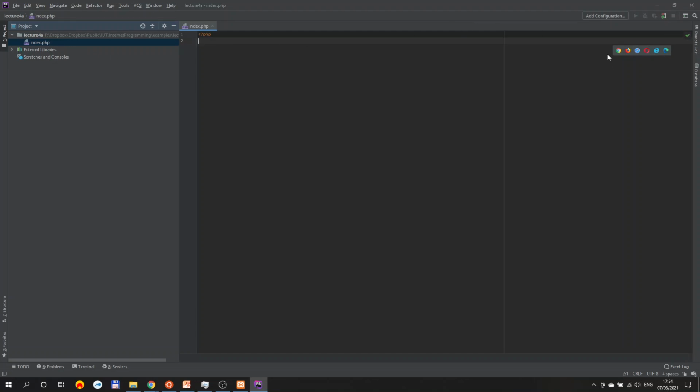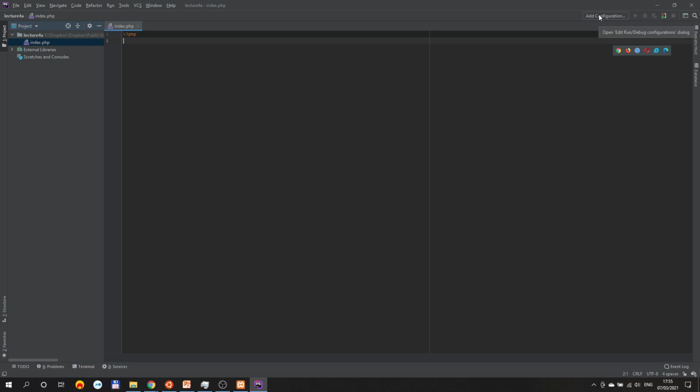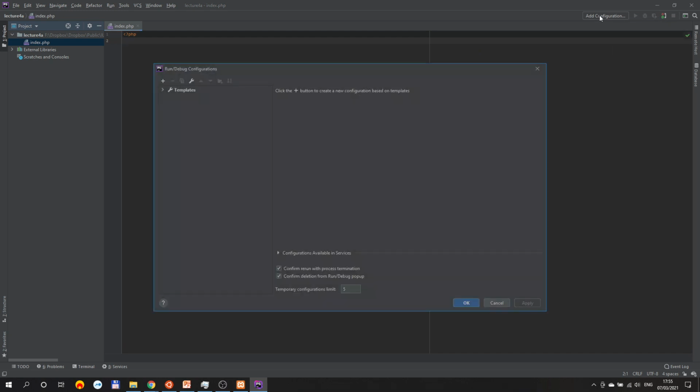Now the next thing that I need to do is configure the development web server, the one that I can run on my browser. In order to do this, I have to click this Add Configuration button. Now I just collapse these templates here, and it gives me different ways I can run my PHP scripts.